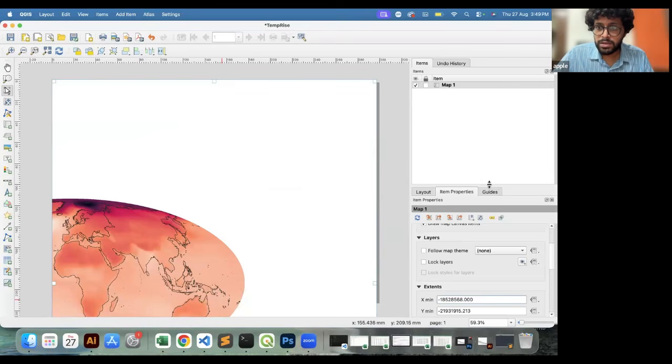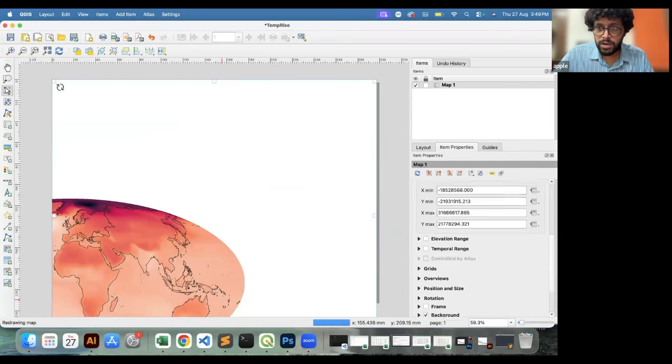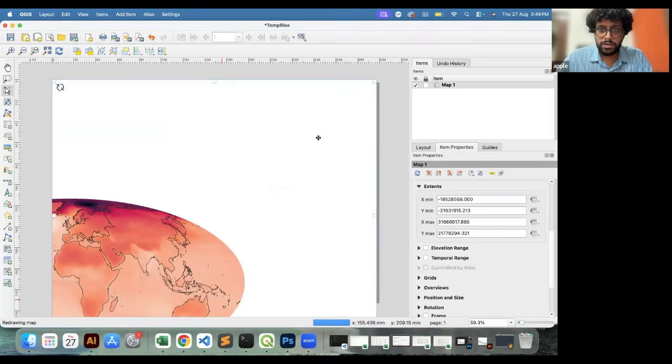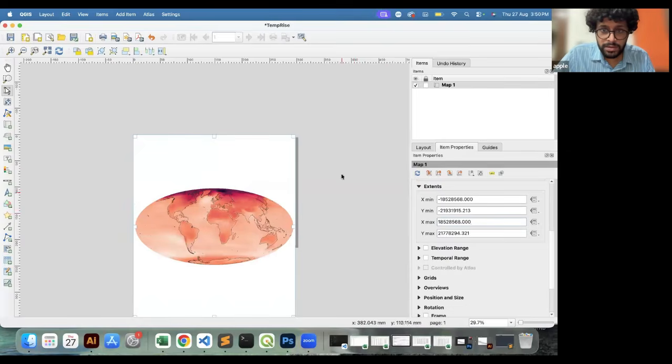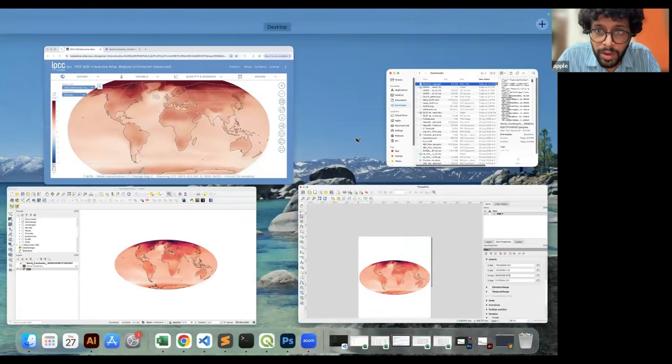Yeah. So now it's going to change. And I'll do the same with X. I'll keep the same number, just with no minus sign.